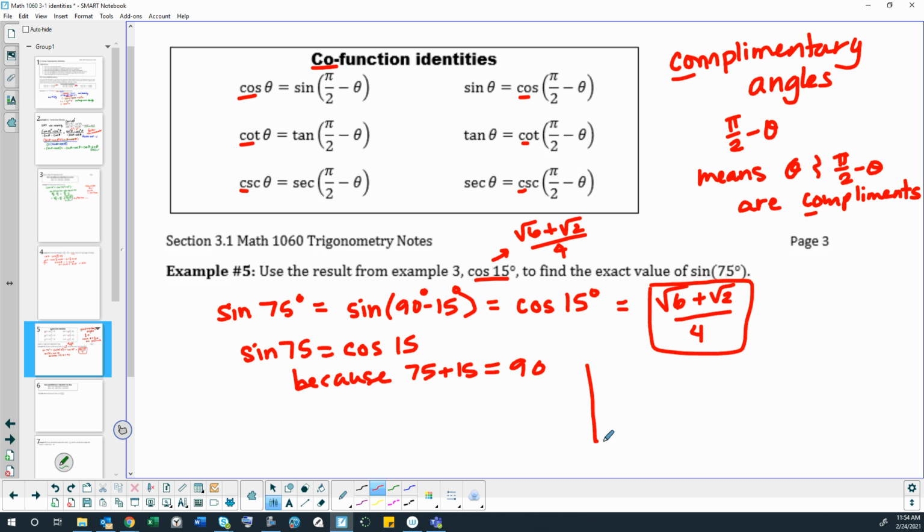If that was a right triangle, oh, it's a very bad drawing of a right triangle. It could have been worse though. And let's say this angle is 15 and this angle is 75. Hopefully it makes sense that since sine is opposite over hypotenuse and cosine is adjacent over hypotenuse, it ends up that those two values are the same, because the opposite and adjacent switch when you switch to the complementary angle. That's why these work.